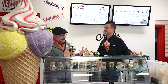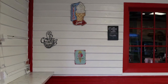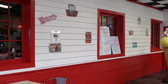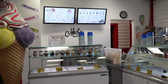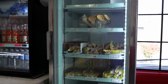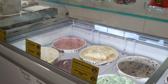So Dane, I gotta ask you, what was the idea behind you building this concept for this ice cream shop? The idea behind the ice cream shop was 100% local. As I was telling you earlier, we kind of looked at what the local community here was asking for. We try to get locals out of the area into this area because this area with Opryland is not really a local spot, but the locals were craving an ice cream shop. And we're the only ice cream shop within about a 10-mile radius serving up 100% local products so people could come in here, support local, get a Tennessee product that they know and love and have a sweet, sweet time with it.